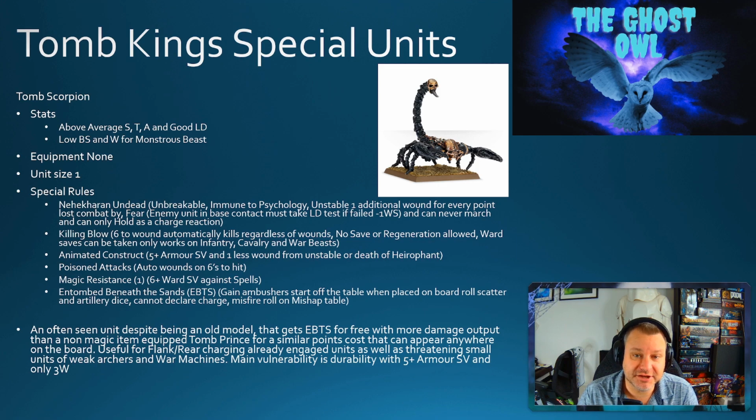Now, this was a unit that I did often see on the tabletop, and it wasn't always a Games Workshop model, I have to say, because there were alternatives. But given the fact it gets Entombed Beneath the Sands for free, it does get more damage output than a non-magic item equipped Tomb Prince for similar points that can appear anywhere on the board.